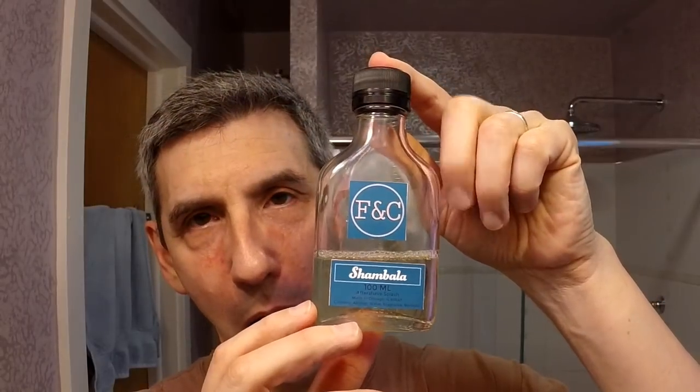This seems like a really good fit after the Corpse Reviver — Shamballa from Fausse and Co. I know they were making a comeback and I think they did in fact revive the company; I just don't know where it stands right now. For the time being I'm still using this original formulation, mildly and intermittently. Just a brief hit of burn from the alcohol, very quickly fades. Now the menthol is coming on. I've always liked this scent from the first time I used it — a slightly sweet cologne scent, very nice. Enough of a hit of menthol, given the heat outside, that it's actually a very nice cooling feel.